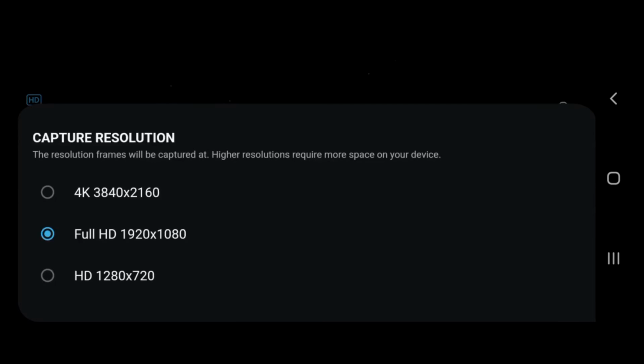An optional setting you might want to change is the image capture resolution. I'll set it to 4K for the purposes of this tutorial. With that, we can tap the capture button to start capturing our time-lapse. You can see how many frames have been captured and the calculated output video duration at the bottom. And once you're happy with the length of your capture, you can tap the button again to stop it.